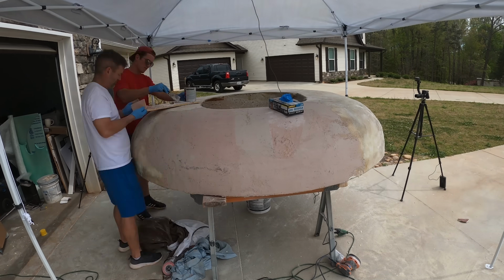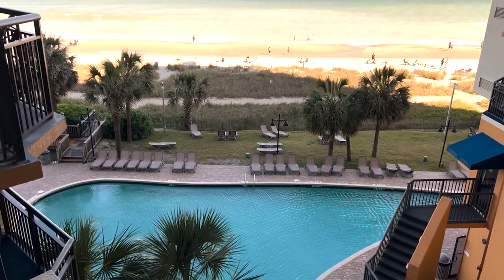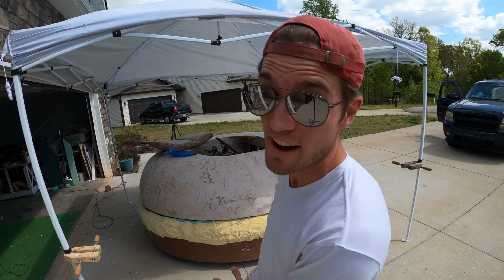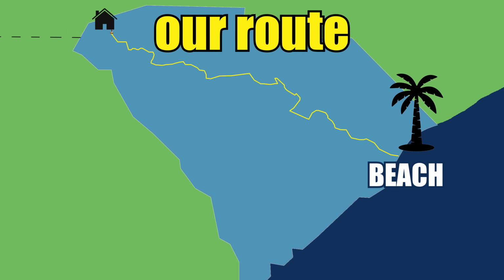Thanks. So now that Colby was out of the house, it was time for me and my dad to work overtime to finish this Patty. Right now, Colby and Haley are enjoying their vacation. We have to be down there in 2 days, which is not a lot of time to finish everything. Not to mention the drive down there usually takes about 5 hours with the car. With this Patty, we're gonna have to take back roads and probably spend the night somewhere.